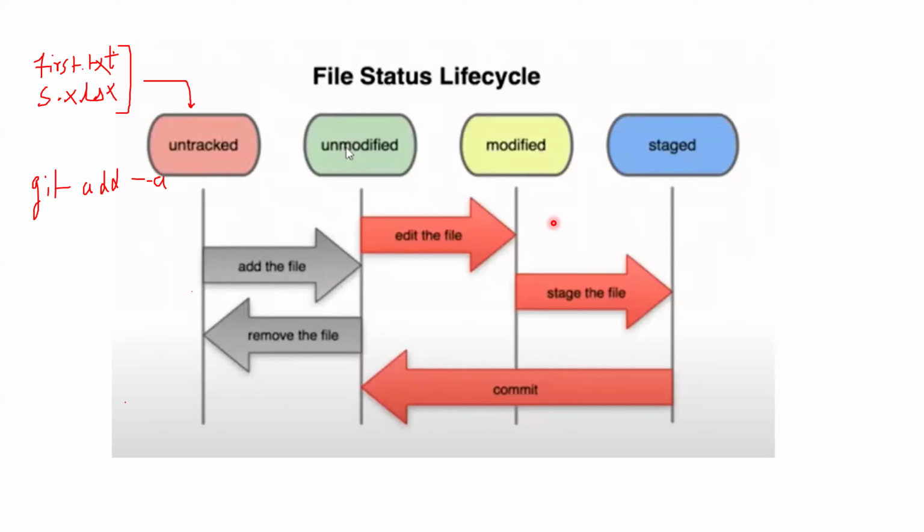So three or four commands are the ones that we have to keep in mind, and we have to make sure that we know this particular process so that we can understand at which particular level our files are. Okay, does anyone have any doubts or any questions up to this part?